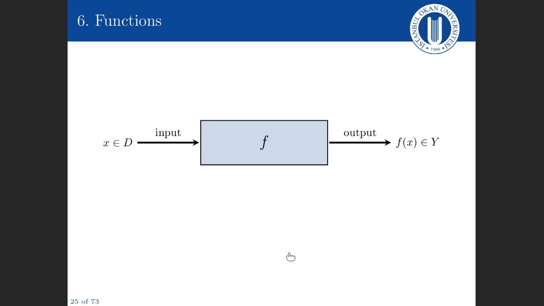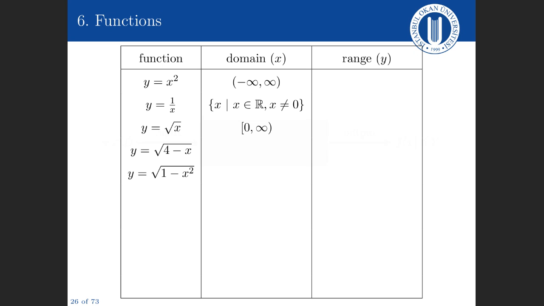Or we might think of a function in a different way. We might think of a function as some sort of machine. Put a number x into the machine, and we get a different number f of x out of the machine. I'm going to run through some examples now.